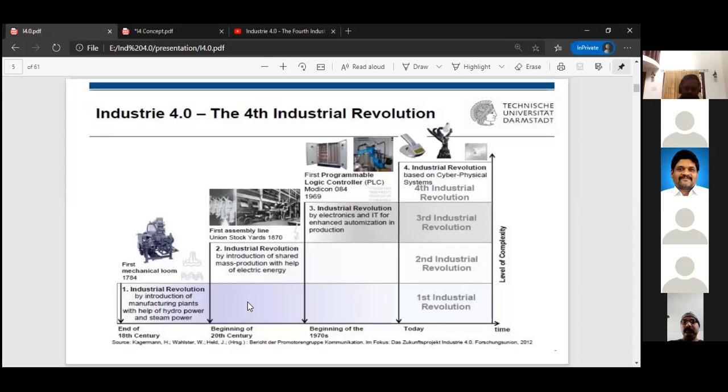The third phase, as you see here, the timeline is somewhere around the beginning of the 1970s, when the first programmable logic controllers, PLCs, were introduced. I believe it was Siemens which first came out with an offering of a PLC. So essentially you're talking about programmable logic machines, where you can have configurable machines. And coming back to the first phase, it is categorized by movement from manual to mechanization. The primary driver there was that the quality of life improved.